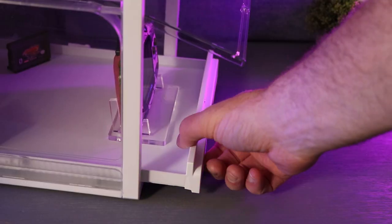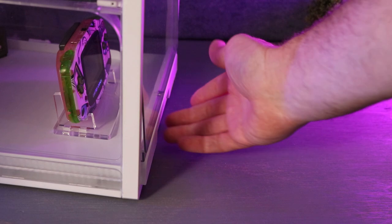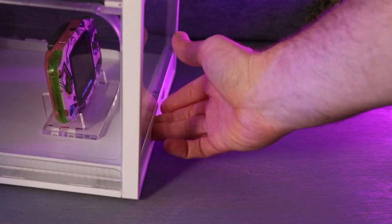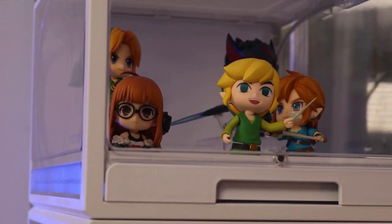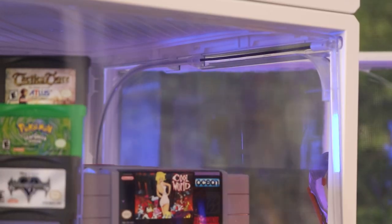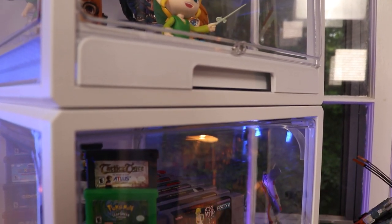Some of the biggest challenges for people purchasing these is that they're not exactly super sturdy. Because they're very lightweight, there's no real weight holding them down or keeping them in place. The white plastic is a little bendable — it doesn't get bent out of shape, but it wiggles when you're opening and closing the container. The door mechanism can get slightly stuck once in a while; not fully stuck, but you've got to close it and open it again for it to work properly, which could be annoying.